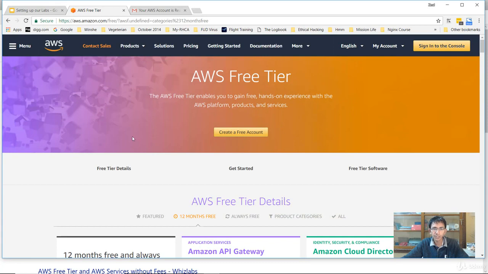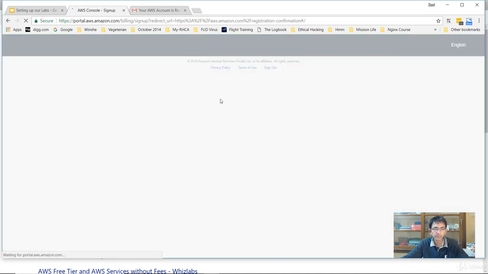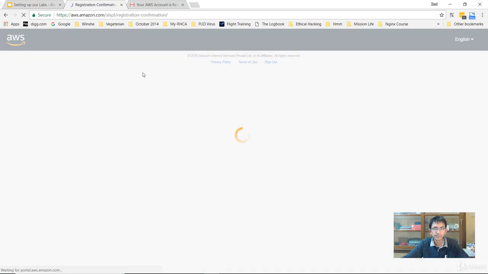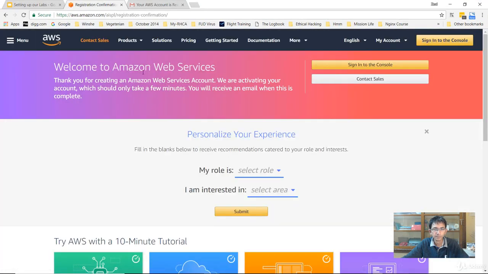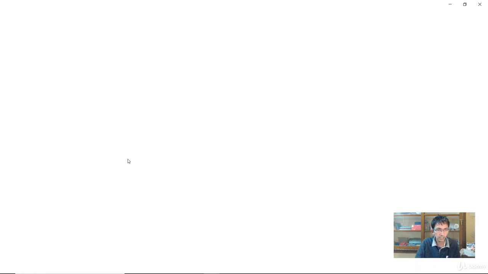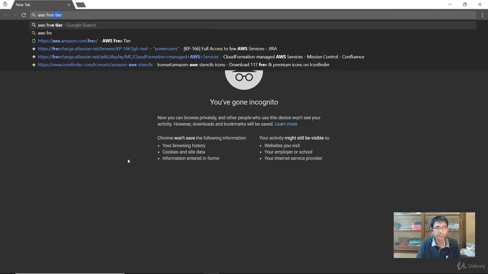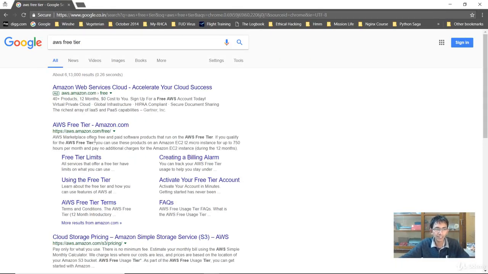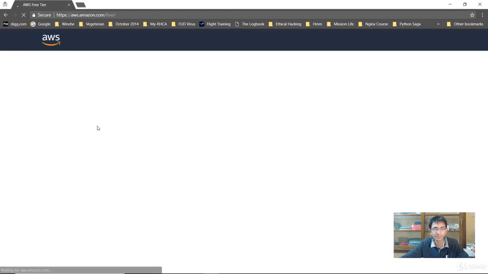Perfect. So now that we know about free tier, we can go ahead and click on create a free account. Let me open up a new tab so that it does not work with our existing cookies.